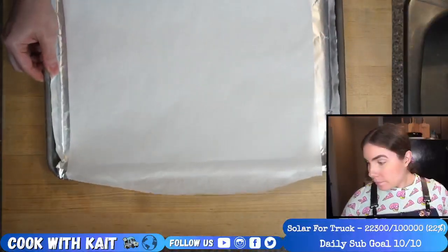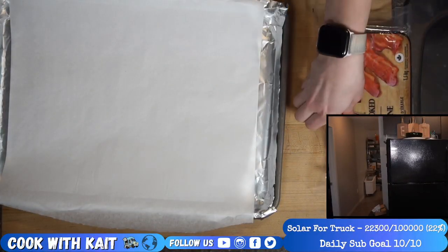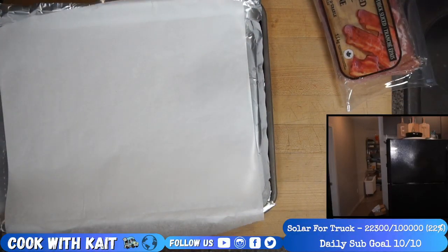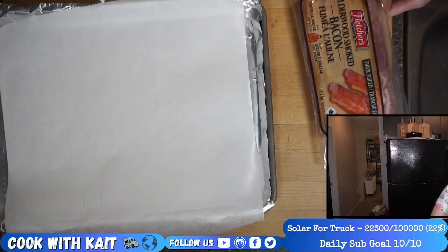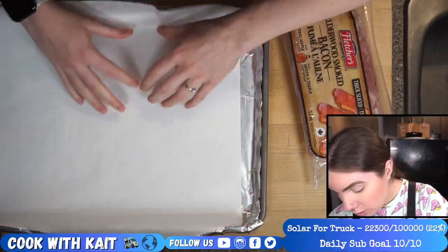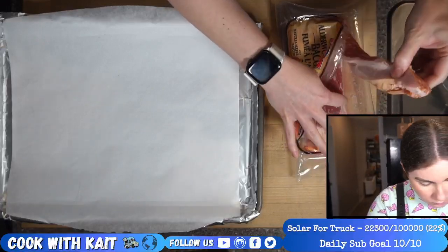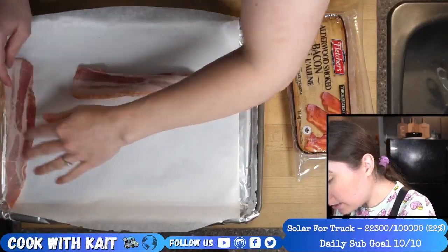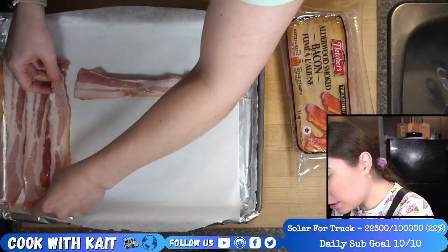Okay, bacon time. I'm not gonna use the whole pound. We're making bacon bits. Who in chat bakes their bacon? Holy, they really thick cut it for once. It's a good one. Then we're gonna go fat side away. We're gonna layer it, just like that. Your bacon bakes you. Nice.